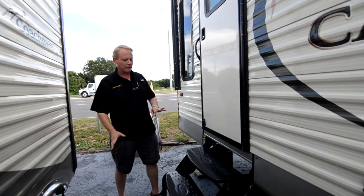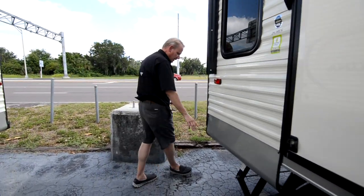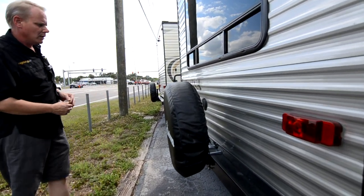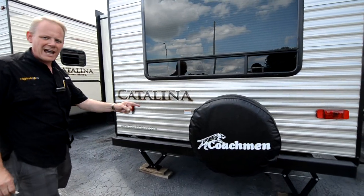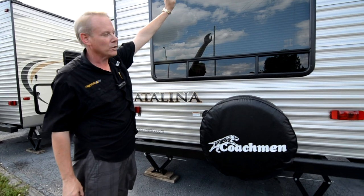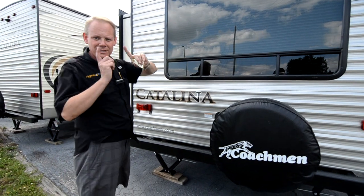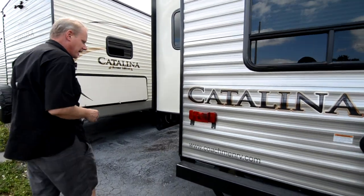Here's our rear entry, which goes right back into the rear lounge where we started the interior tour. Coming on back, we've got stabilizer jacks all the way around — four manual stabilizer jacks. We've got a spare tire back here; we include a spare tire on all of ours and never delete it. It's a safety feature and every coach should come standard with it — you're going to be glad it was there when you need it. We're also pre-wired for a Furion backup camera — a wireless backup camera system that is very simple, user-installable or we can do it at Highway RV. You just push a button, it syncs with the monitor, and you can put it in your tow vehicle to see exactly what's behind you when backing up.